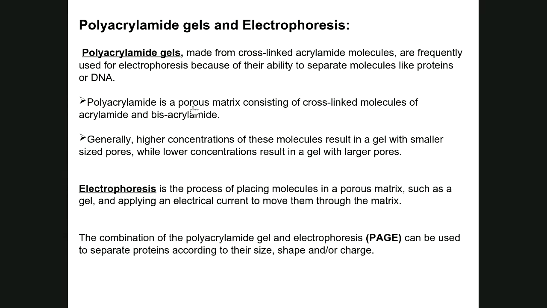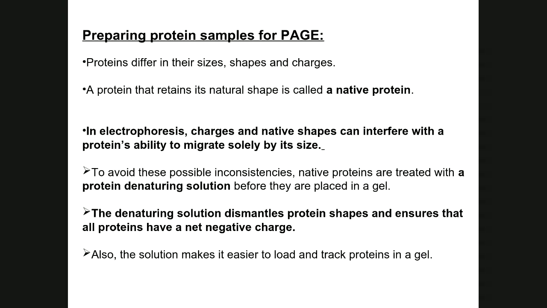So it's a combination of the pores in the gel and applying an electrical current that'll force your proteins to migrate through the gel. And then the size of the protein will determine how fast or how slow it migrates through the gel. As I said, there are three characteristics that can affect the protein's migration through a polyacrylamide gel: size, shape, and or charge. I'll talk about that more in a bit. Well, I'm going to talk about it now.